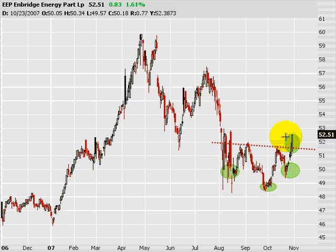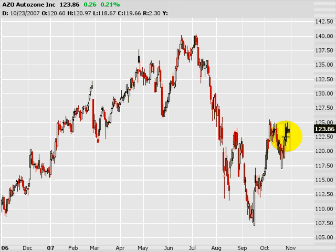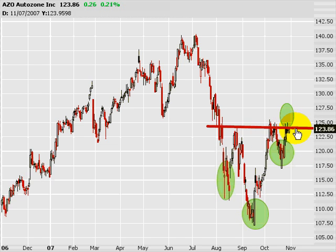That's money. Next I'm going to AutoZone, and last time I could not seem to catch this one right for a put option when it was rolling over, but I'm watching this to confirm another bullish reversal pattern. Shoulder, head, shoulder, waiting for that breakout, so keep an eye on it as it develops.